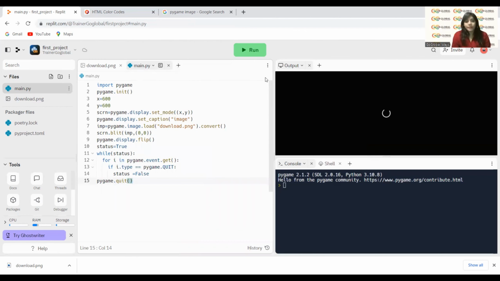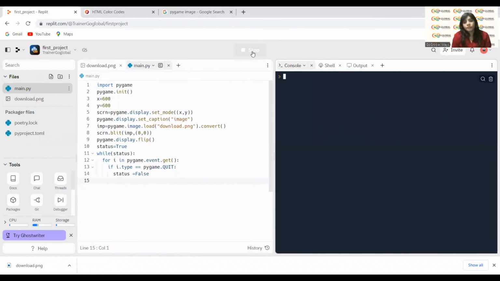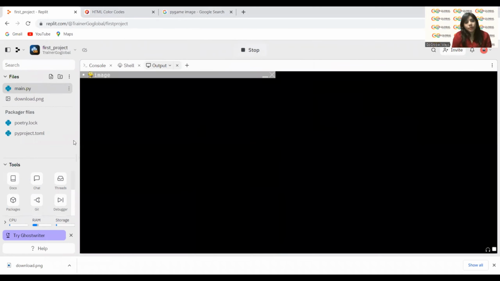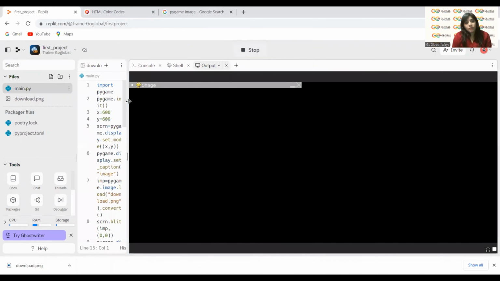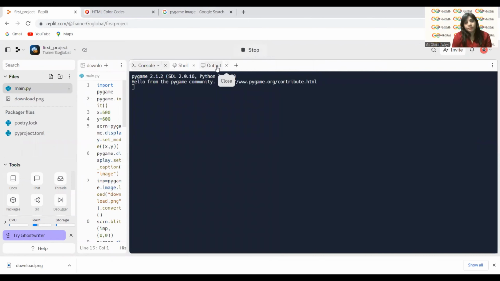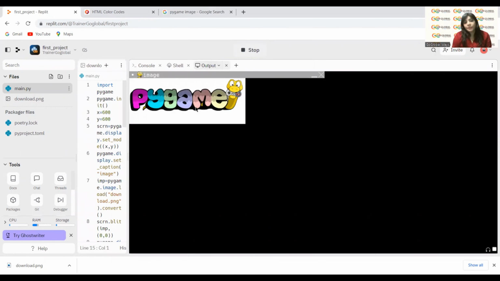So if I run this code, as you can see, it's running, and when I see the output here in Pygame, I can see the picture. If you wish, you can even see it like this. Just wait, let me do this again. And see, here is my picture, and this way you can definitely upload your picture in Pygame.